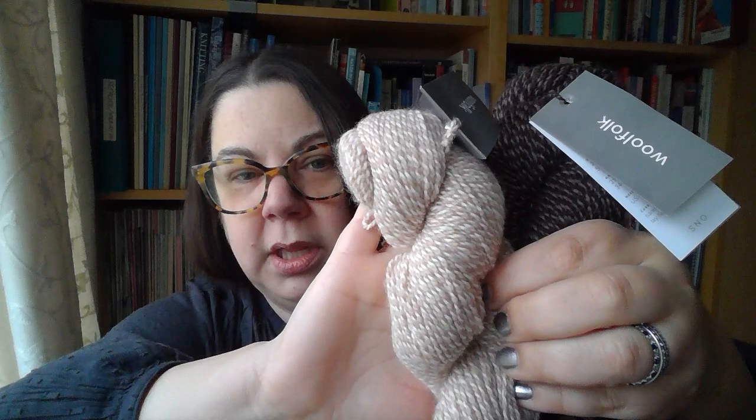And one of the things that we love about Woolfolk yarns is that you can truly feel how soft this merino is. It really does compare to cashmere. So we carry a number of lines at Yarnia, including Woolfolk Snow, which is their two-ply fingering weight, which pairs two tones of high or low contrast yarns together in one skein, and it is just buttery soft. This would make an amazing shawl, an amazing sweater, and the marl effect is really just stunning.